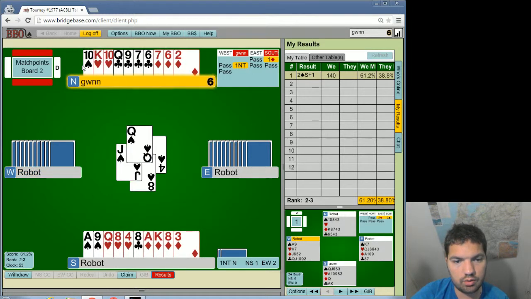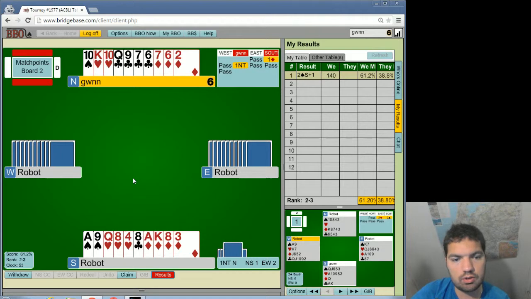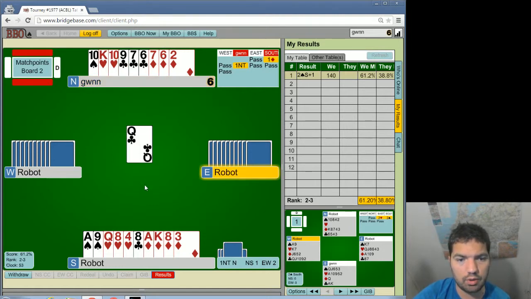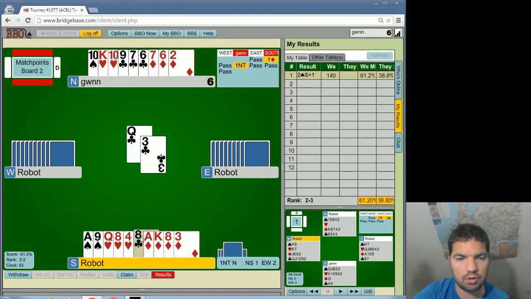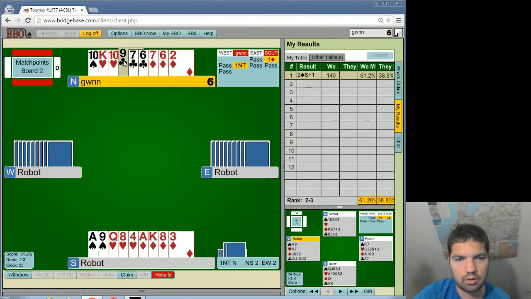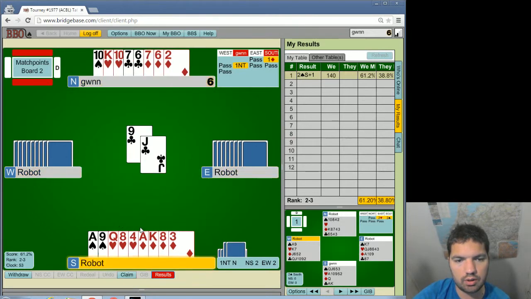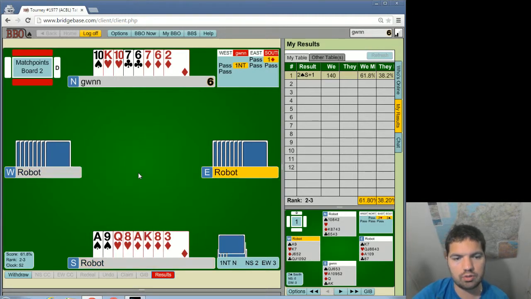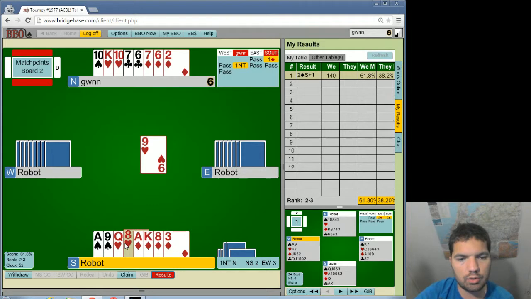Right. So I could try to duck a club. But no, that's not good. If I play the queen, I could pick up 3-3 or Jack Doubleton or Queen Doubleton. So that's not on, but I can still hope for 3-3. Okay, so clubs broke, and actually I have the rest, if I'm not mistaken.